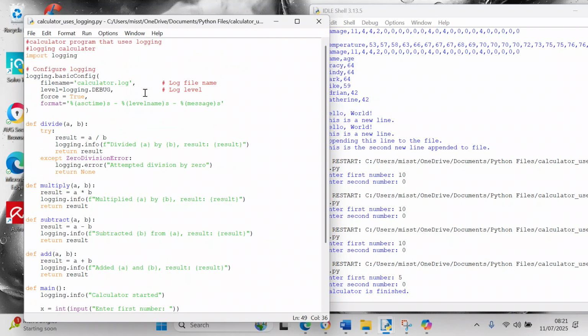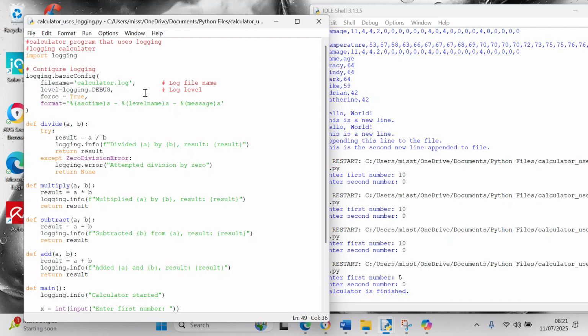And if you don't say force equals True, then Google Colab won't create the file. But on IDLE, you don't have to say force equals True, but I decided to go ahead and put it in there anyway, just to make sure it's consistent between Google Colab and IDLE.